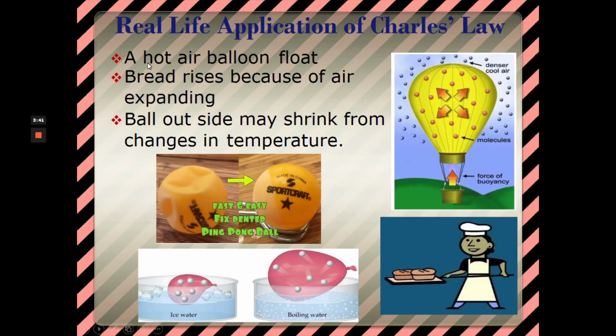Hot air balloons are one of the classic examples of Charles' law. Let's see how hot air balloons apply Charles' law. When we turn on the burner to heat the air, the gas particles will move faster and push each other apart. This will stretch up the balloon's canopy. As the volume occupied by the hot air increases, its density will decrease. This will allow the balloon to float in the cooler, denser air that surrounds it.